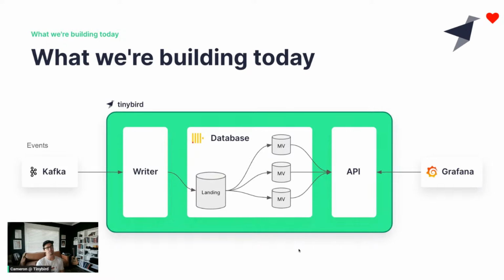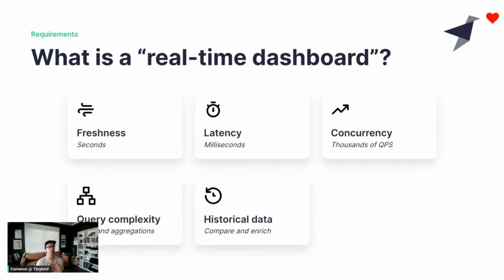And then at the end, I'm going to introduce some optimization techniques. We're going to use Materialized Views to create some dynamic rollups so that we have a performant dashboard no matter what. But one of the things I want to talk about before I start building, I promise I'm going to start building soon, is what I mean by a real-time dashboard, because I think that can mean a lot of different things to a lot of different people.